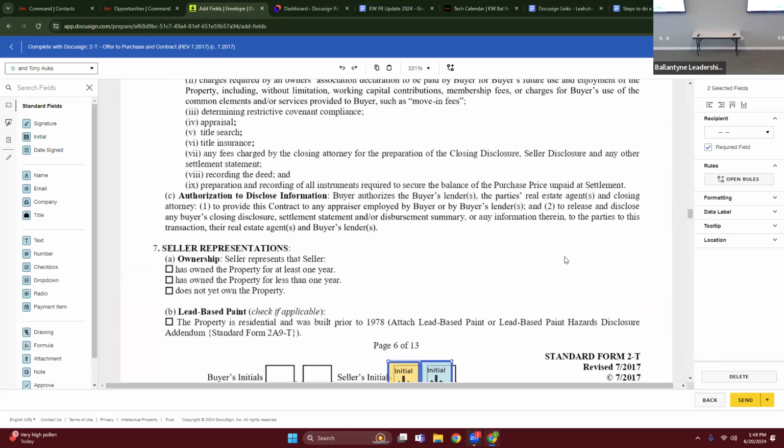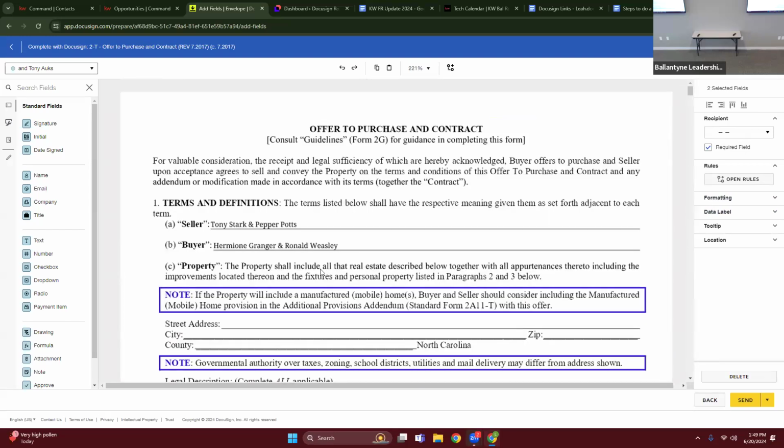All right, the other thing you might need to know is how do I make changes? Let's say this is a fully executed document, okay? And then I noticed, dang it, I put my client's name as Tony Stark, his name is Anthony Stark, right? So I want to cross that out and put a text box and have them sign, right? So in order to lay a text box, so you'll see text box right here, but if it's blue, it will make this client fill it out, okay?